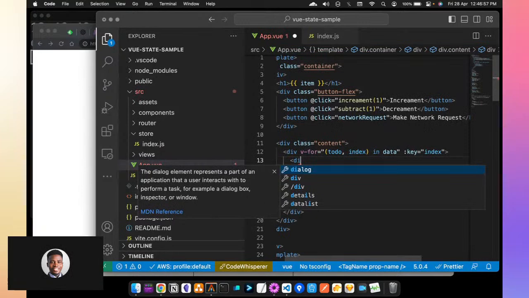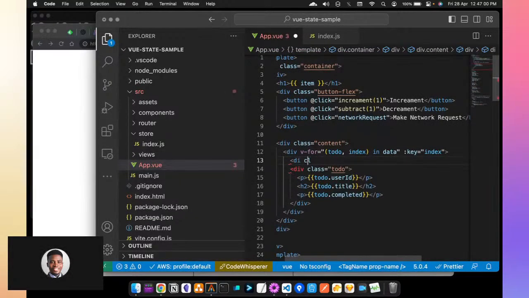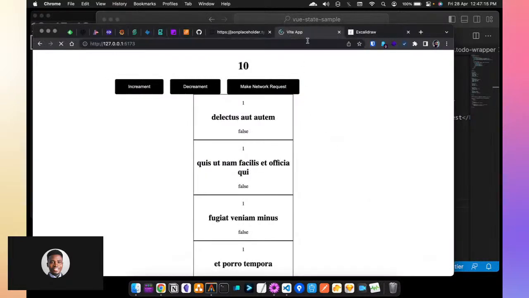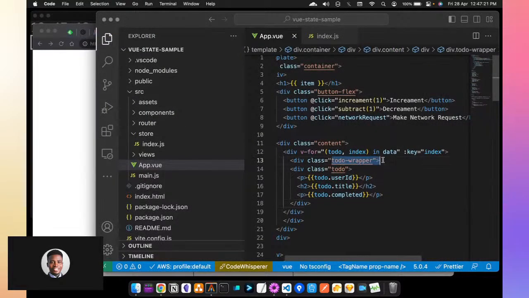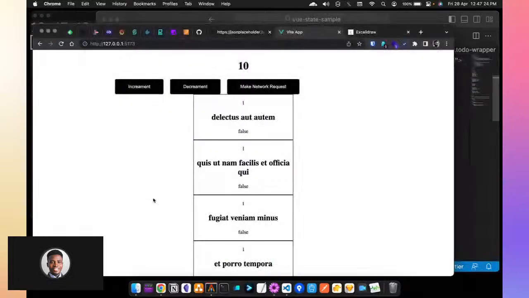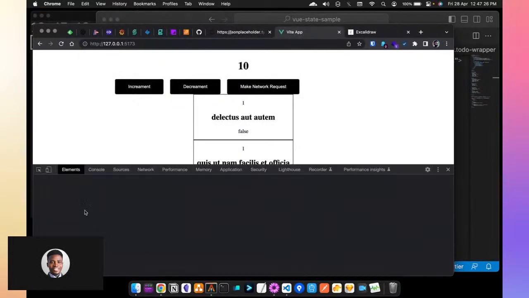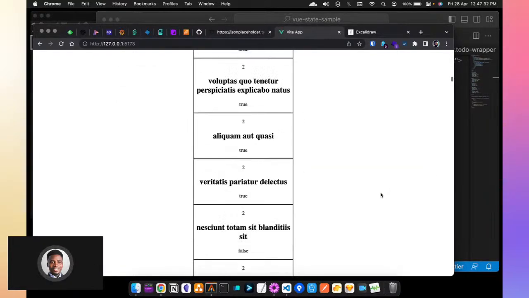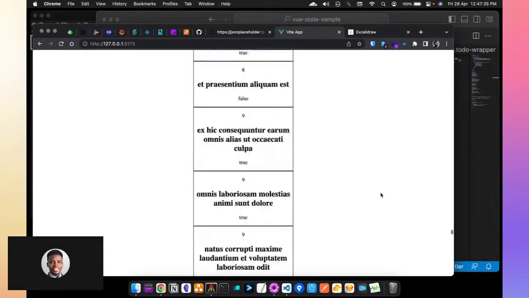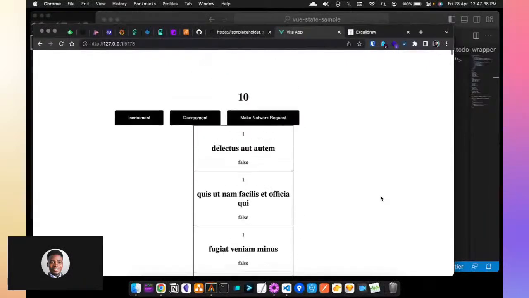So I basically wanted to have this grid look. Come on, to-do wrapper. Okay, so I have the to-do wrapper, and then I have the to-do. What exactly is wrong? Let me just quickly do some inspecting here. So I'm going to inspect the elements. Aha, okay. So I think there are probably some items. Okay, so the items are fine. The problem is my code.